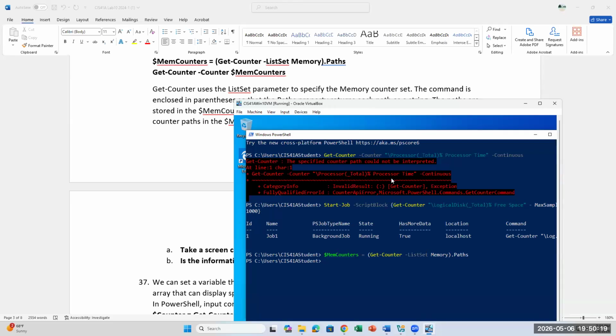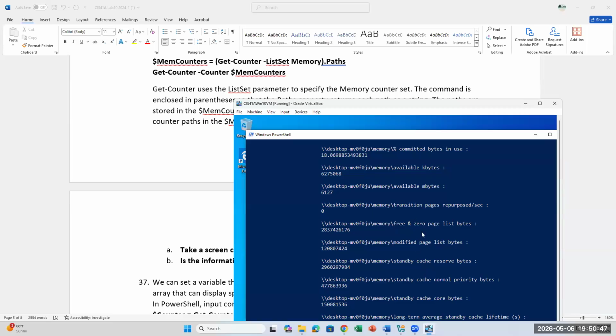Once you set a variable, it's basically a memory location where we're gonna store that counter setup or selection, right? We're gonna do a Get-Counter -Counter, and we're gonna pass that variable. So whatever you name it, you would then bring it down. And it's color coded, so it's easy.